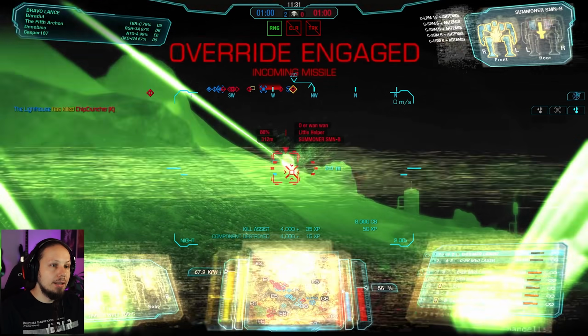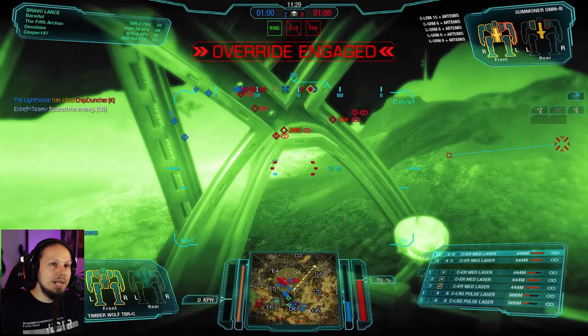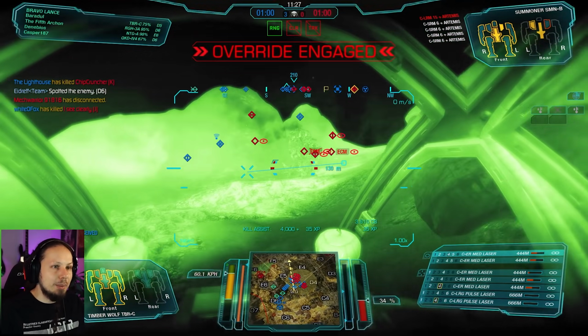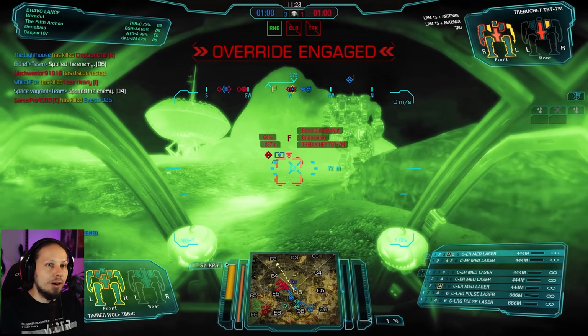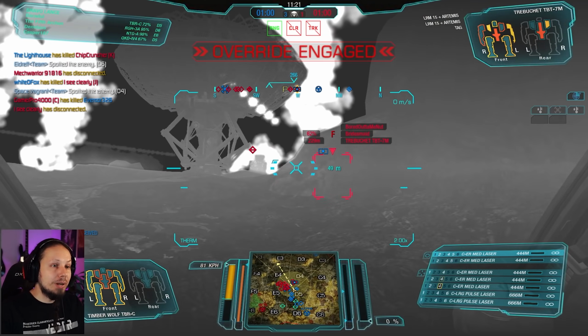Oh, we are fine. He is a summoner. The summoner is not really what I want here. Also, I pushed out too far. Let's get back into the team cohesion. Where's my Foxtrot friend? He's there. So we're gonna try to kill that guy.